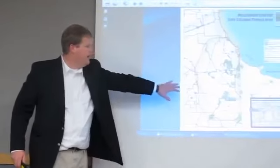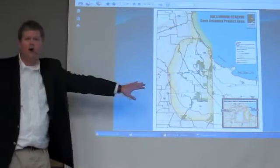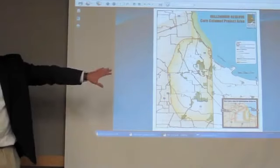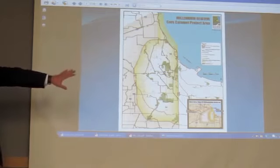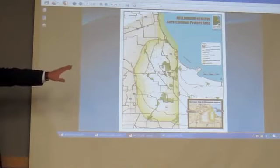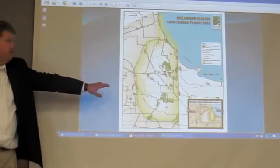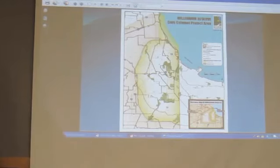First, this is the map of what we're now calling the Lower Calumet area, and in that map, all those green spaces are the current public lands in that area. What we're doing there is trying to make sure that those are protected, and eventually we would like to connect all those. That's what the Millennium Reserve Project is: to create corridors in between the green spaces to connect the whole South Calumet area over to the northwestern part of Indiana in the sand dunes.